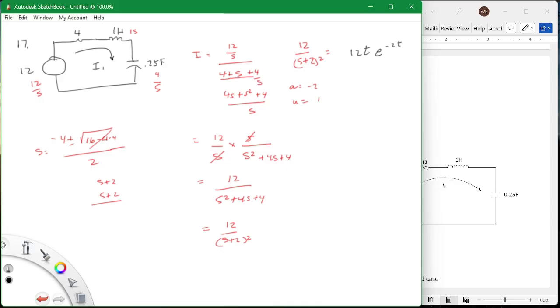Any questions about that? Who's going to win? The t going up or the e to the minus 2t going down? After a while, what does this function look like? If you graph it, it starts to go up and then it comes back down. e to the minus 2t is going to win, because it's going to take you to 0. But the t term is going to start out looking like, here's my e to the minus 2t term, here's my ramp function. When you multiply these two together, you get something that looks like that.